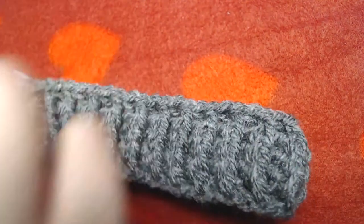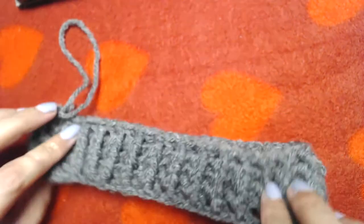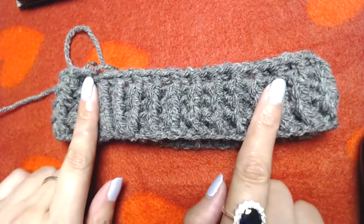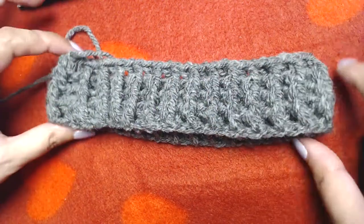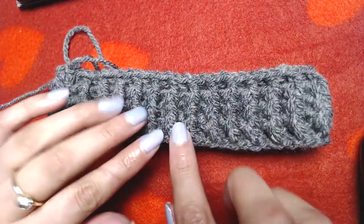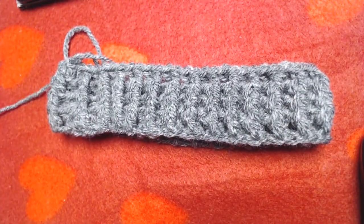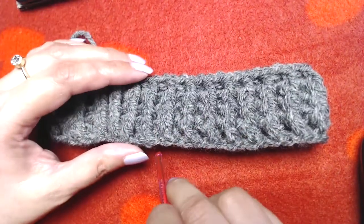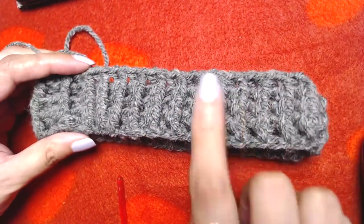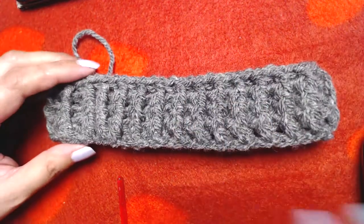The ribbing is done — I've repeated it four times. You can repeat it as many times as you want. Slip stitch on the top of our first front post double crochet, skipping the starting chain 3. Now our ribbing is done and we are going to work on the upper part of the beanie. At this point you can measure — if it's not the size you want, you can restart and make more rounds. I'm happy with the width, so I'll start working on the rest of the beanie.